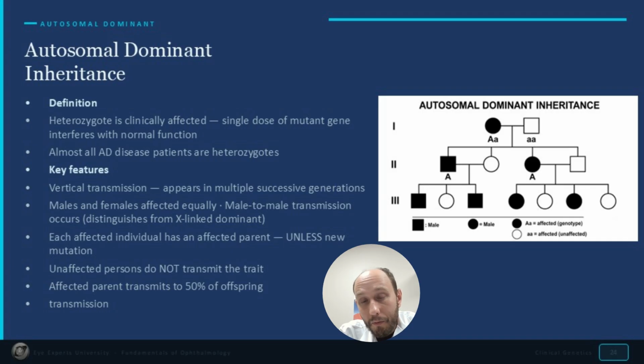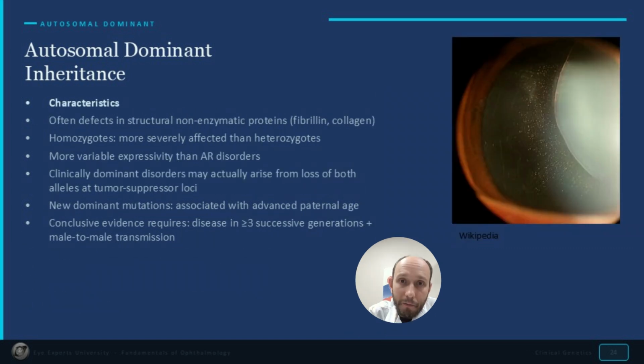Now, the important thing is autosomal diseases, if they're autosomal dominant, then if you didn't get it, you're not going to pass it on. Autosomal dominant diseases are usually structural non-enzymatic proteins because they still get built and things are just not working well with the product that they're making. Imagine building a Lego structure where half your Legos are gummy worms. That's not going to hold out very long.